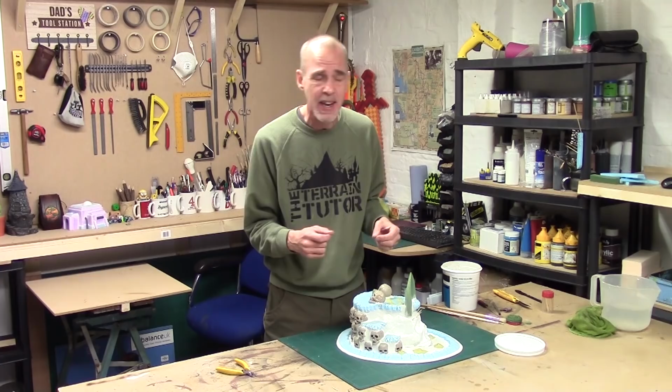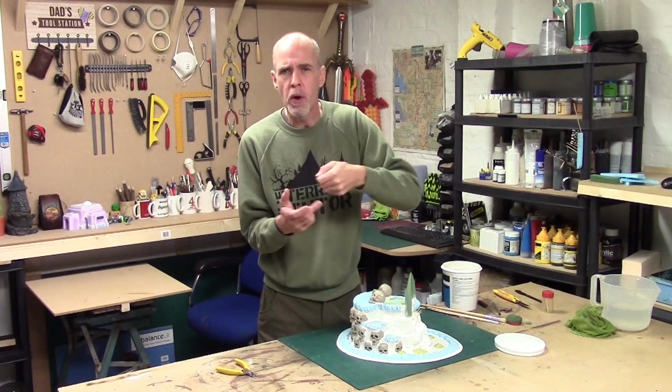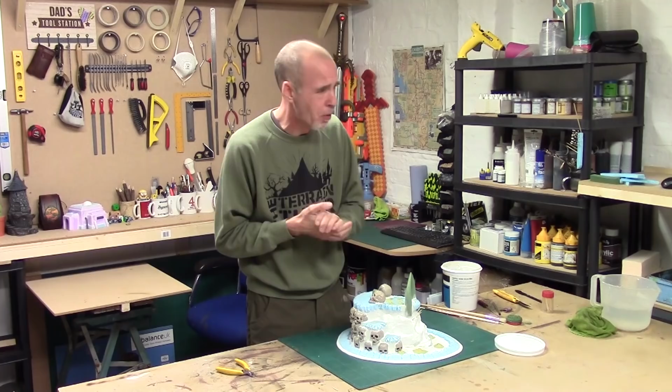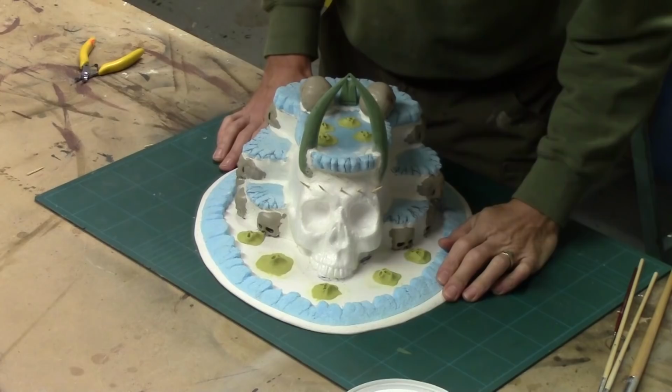I always find that when you put cocktail sticks into polystyrene, they won't go all the way through. They sort of get clogged. So it's always better to make a hole, cut it short, and then put it in. Don't try and put a full cocktail stick in. It's too long. It won't go all the way in, no matter how hard you shove it. Okay, so we've got 5 cocktail sticks.